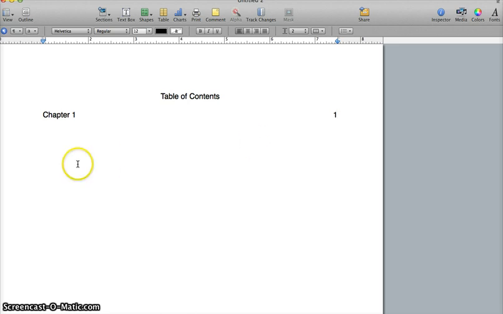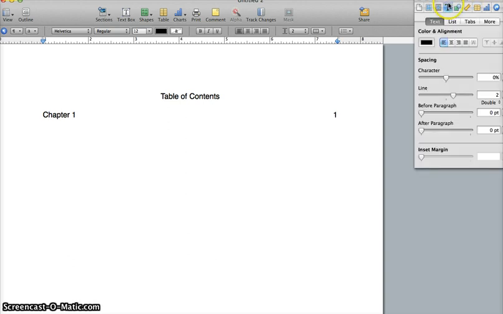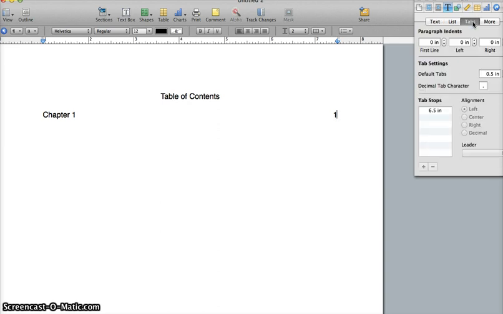That's good, except it makes it a little more difficult to read because these items are so far apart, so it'd be great if I could add some leaders. So now I'm going to come up to my inspector, and I'm going to open my inspector, and I'm going to make sure that I am on the text tab here, so that's the one with a big T, and from there I'm going to choose the tabs portion of this, and this shows me that I have a tab set, I'm looking down the bottom here, at 6.5 inches, and I'm going to click on that.